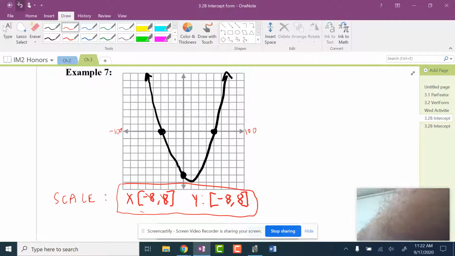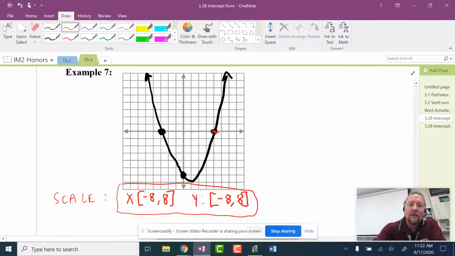So I'll go back. And then looking at this, those are x-intercepts given. So we are going to use intercept form again. 1, 2, 3, 4. 1, 2, 3. I feel like I counted wrong there. 1, 2, 3. So sometimes you have to count to figure it out. And then yet again, I gave the y-intercept as another arbitrary coordinate. So since I have the x-intercepts, I'm going to use intercept form.